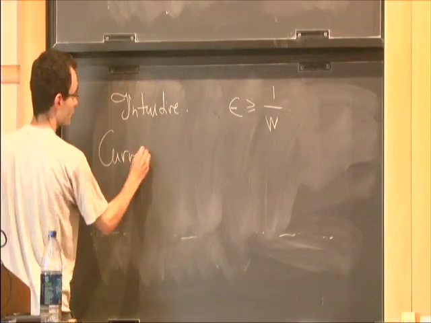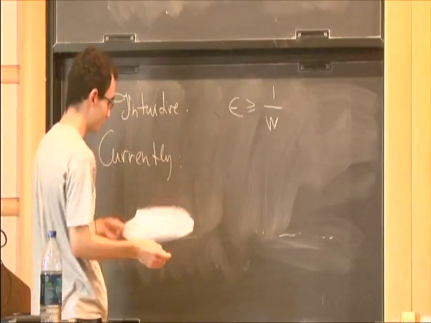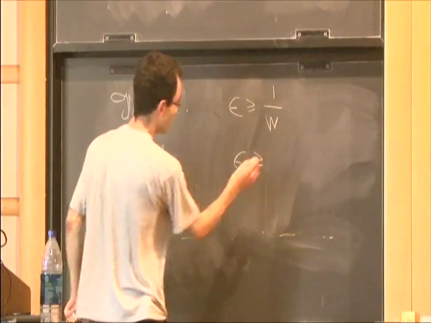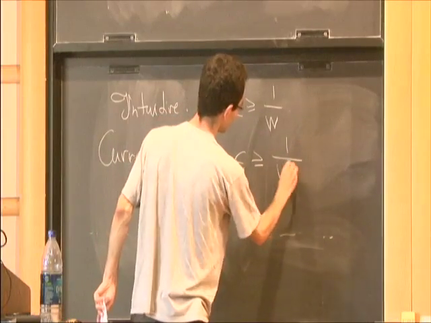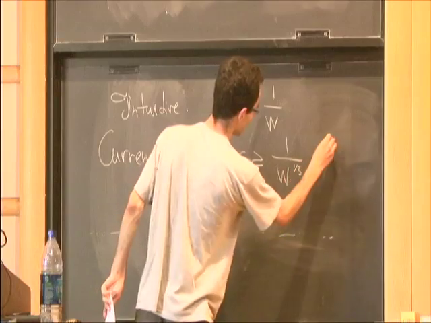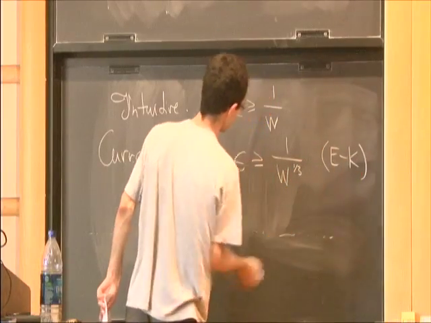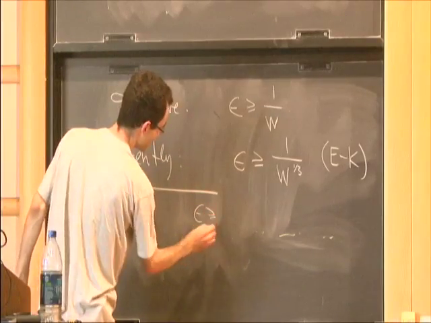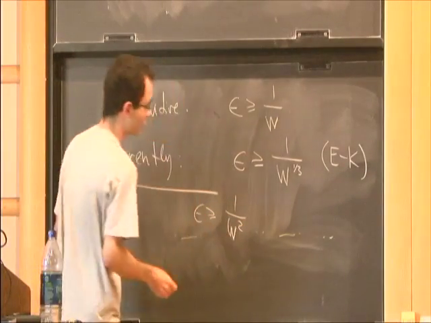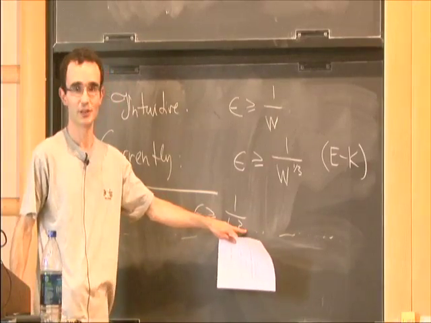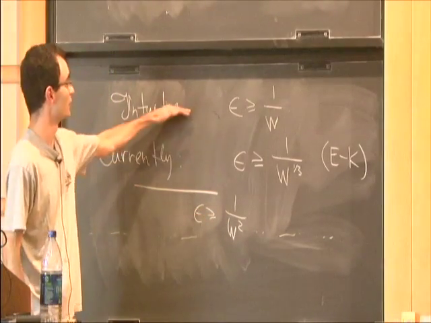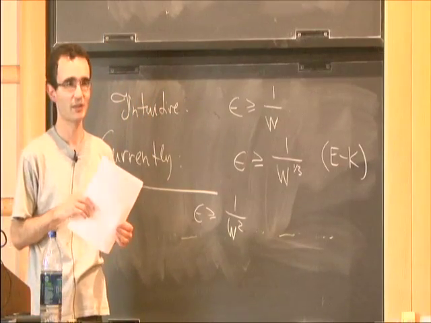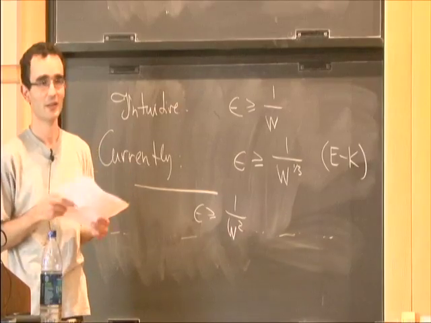Currently the best that is known is epsilon greater or equal than 1 over W to the 1/3, and this is again Erdős and Knowles. And the really interesting thing would be to get to epsilon of order 1 over W squared, or perhaps W squared plus epsilon, which seems right now unapproachable with this method. And I think I'm out of time or beyond time, so I'll stop here.